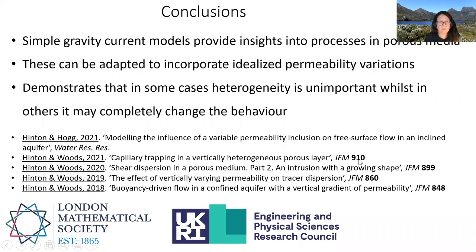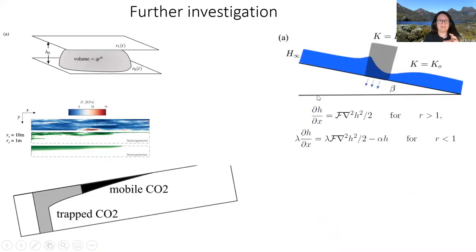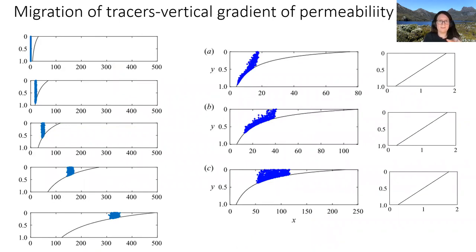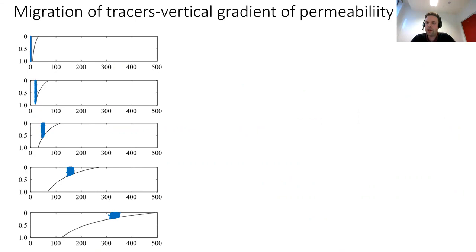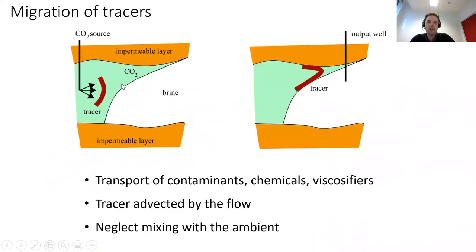While people are having a bit of a think, I might ask a really quick question, actually, Edward. In terms of the timescales, a realistic timescale for the CO2 movement, does that happen relatively fast? Is this a matter of hours or days? No. If we go back to the cartoon, if you put an injection well here and then maybe another measuring well, maybe 500 meters downstream, it might take 6 months to travel that kind of distance. So it's pretty slow. It's in a very low Reynolds number regime. Okay. Makes sense.